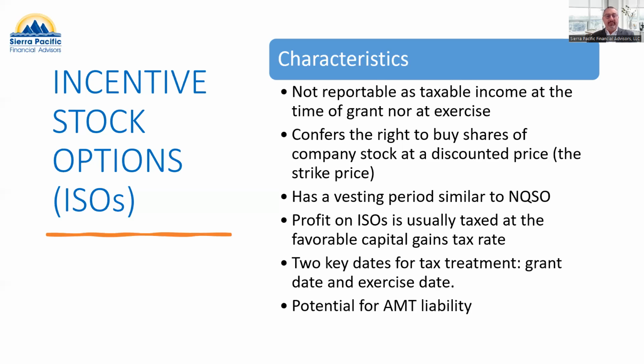And you have the potential for an AMT liability, or alternative minimum tax liability. And all that is another way to calculate a person's tax. It's calculated slightly different from your normal tax liability. There are certain add-backs, so things you get to take off your normal tax return, you have to add them back to AMT. And so if the AMT liability is greater than your normal tax liability, you pay that AMT figure.